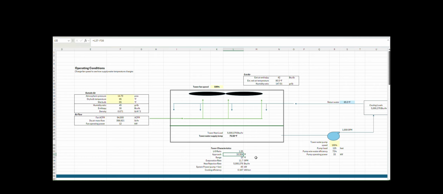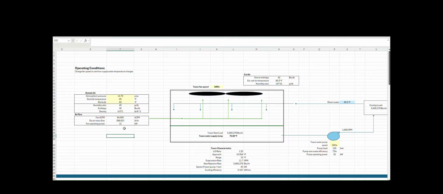And if you've observed actual tower performance before, what you'll find is that as the wet bulb temperature outside goes down, the temperature of supply water you can make also goes down, but the approach degrades. It never is going to stay at exactly 7 degrees for your full delta T conditions. The rule of thumb is that your approach degrades by about half of a degree for every 1 degree decrease in wet bulb temperature off your design conditions. So what does that mean?